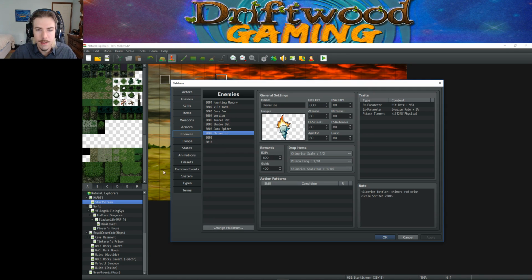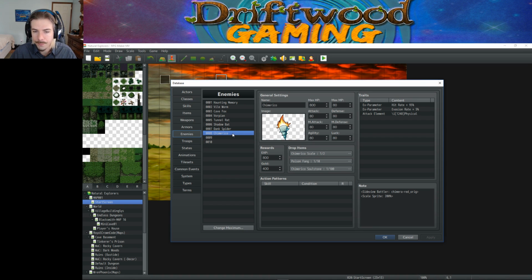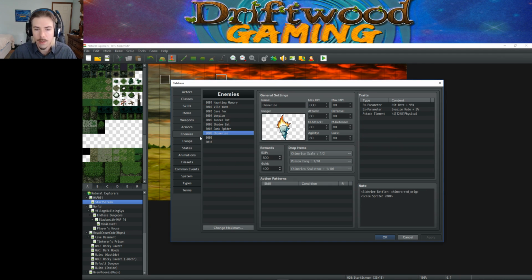Alright, in today's live stream, I'd like to do two things. I know I said I was going to be done with this, but we didn't actually finish the skills, did we, for our latest enemy, the Chimera. Plus, we need to make a secondary item for a lot of these.